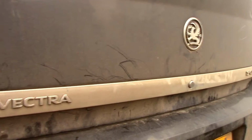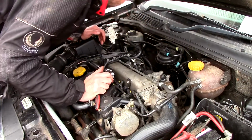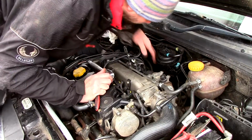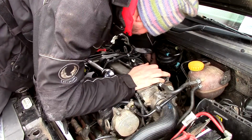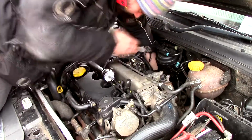So, what next? Right, what we'll do now, we'll check the alternator connections. Sometimes if the diodes fail in an alternator, the current will bleed back up into the alternator. So we'll take the connection off and see if the voltage drops. The alternator is located down here, the front left-hand side. It's at the back of the belt there. I can see that. The nut, 13 mil. A bit awkward to get to.